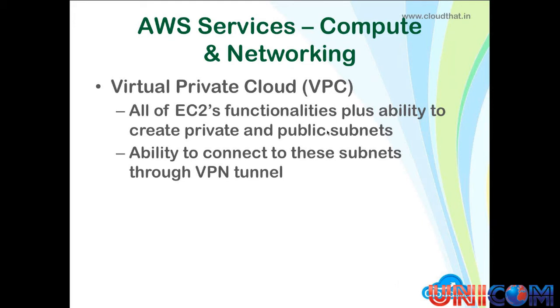And for the private subnet, you also have the option to only allow access to the VPN tunnel. So you can imagine that you want to deploy an application which is only an internal application, which can only be used by people of your company, and you only want access from inside your own company network. And you can start a VPC, a private subnet, start the machines, deploy the application, and then start a VPN tunnel from your data center to the Amazon data center, and only your infrastructure will have access to those machines.